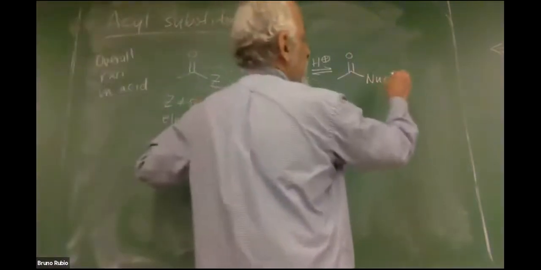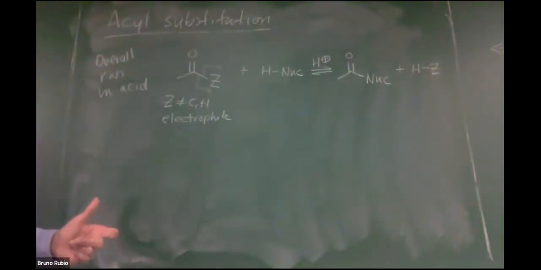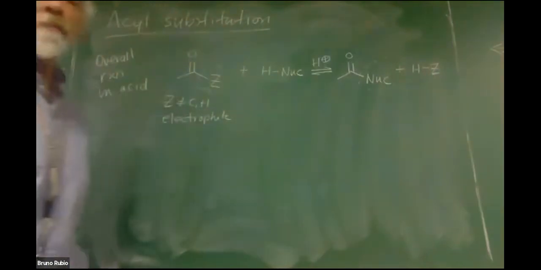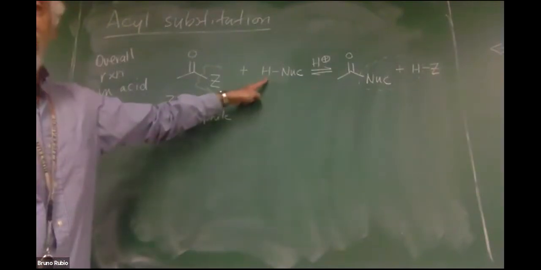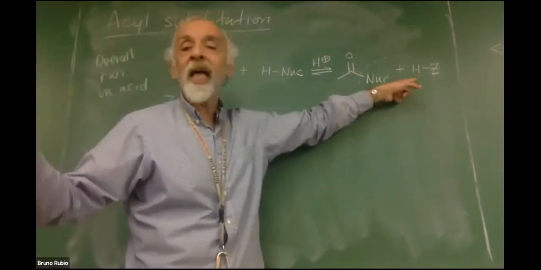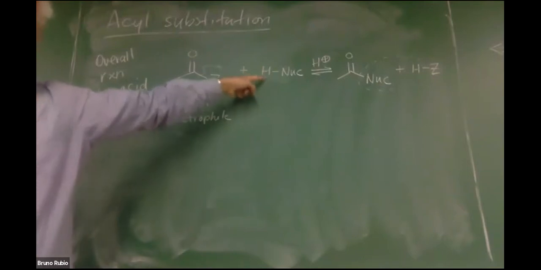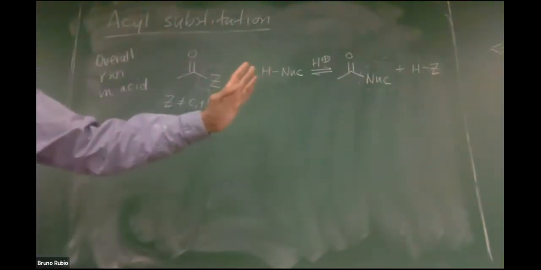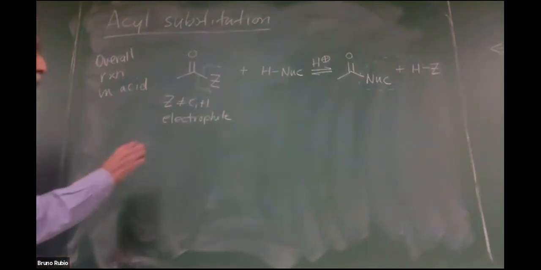This guy goes away, it's a leaving group, and in a formal sense, it departs with that proton that the nucleophile came in with. So if I put maybe a little dot around here, you can see there's the remnant of the nucleophile. But when we go through the mechanism of this reaction, we'll see that if this proton is named Fred, this is not Fred here. This is Mary, this is Sally, this is somebody else. It just looks like Fred came in on the nucleophile, and it just looks like Fred departs with the leaving group. Okay, so that's the overall reaction, a very generic nucleophile of acyl substitution. Let's do some specific examples.